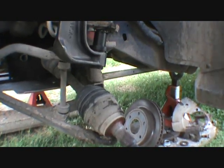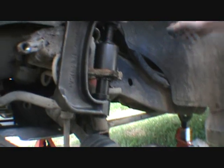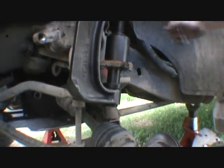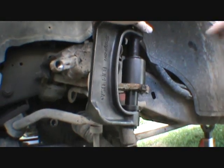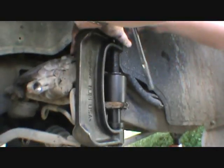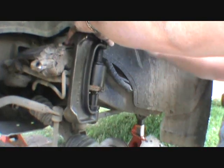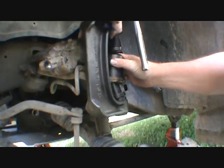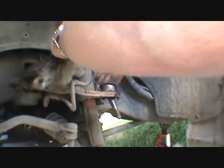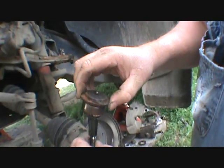There, I just felt it break loose, I think. Yep, it's moving, dirt's falling. There it is. That went easy. A lot easier than that Ford I did last year. That Ford last year, we fought that thing bad. I know I'm driving some of you guys out there nuts. And there you go, one sloppy ball joint out.